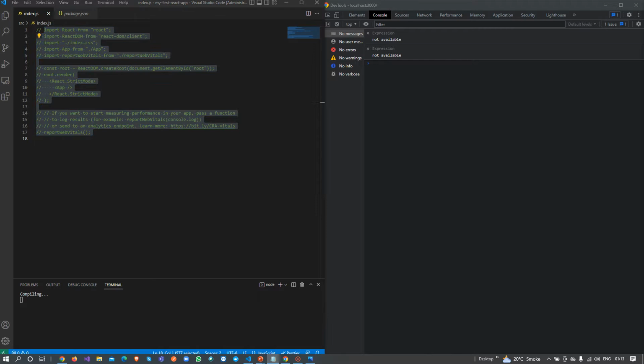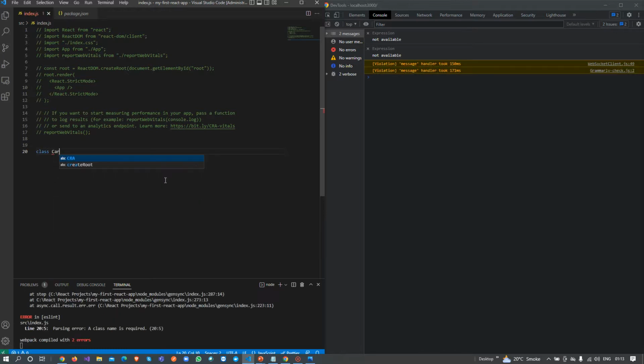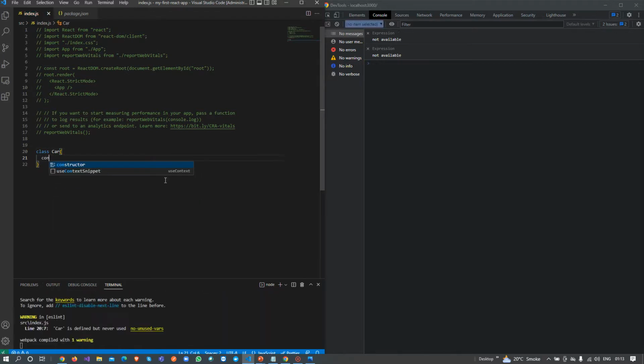And now I'm going to write an example of a class. As I already told you, if we need to write a class, we will use the class keyword, car, and we'll pass the constructor.